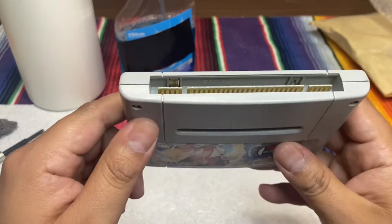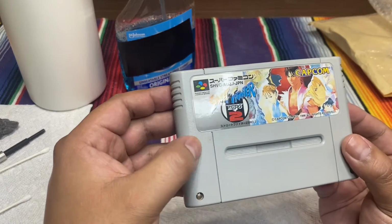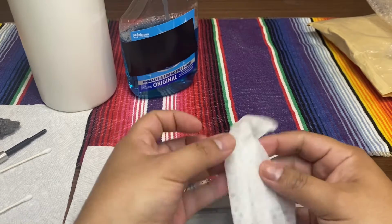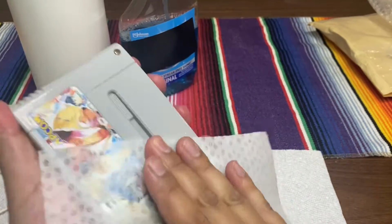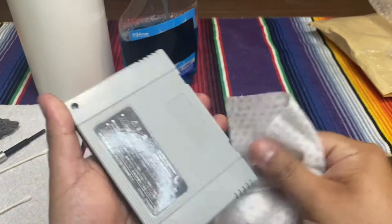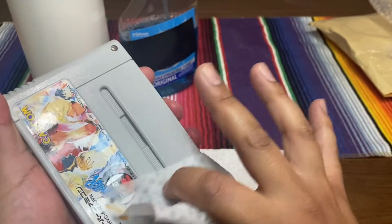So I wanted to pick this one up, and the cartridge looks pretty darn good. I'm trying to see if you can see the pins. I'll show you more in detail, but that's pretty much what we're going to be cleaning. It looks decent, just a little smudge right there, but I am going to get my wipes and wipe it down real quick. I'm just trying to be more OCD with my stuff now. So let's do a nice little firm wipe. You can see it's dirty already, so it definitely needed a nice wipe down. See, the little stains are gone.